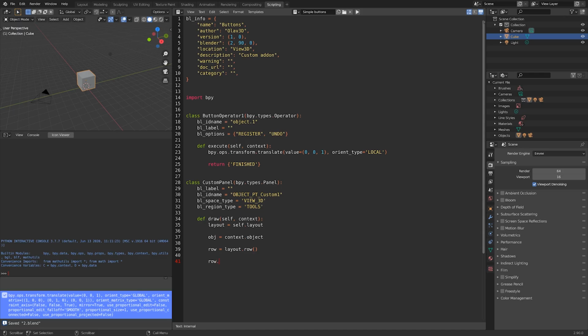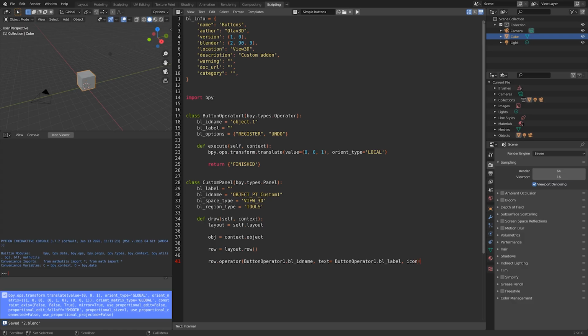And then next we need to add the operator into the panel. So copy the operator name. And for the text, we're just going to use the operator label. So we'll just set it to button operator 1 BL label, which is nothing in this case.